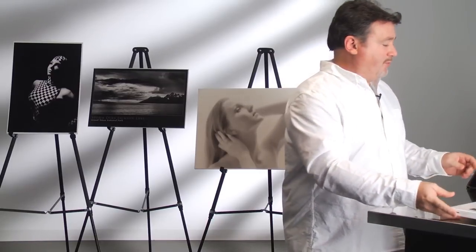Oh, and someone else asked about the surface for this paper. This is a semi-gloss surface, so it would use the photo ink rather than the matte ink in your printer if you have to switch back and forth.